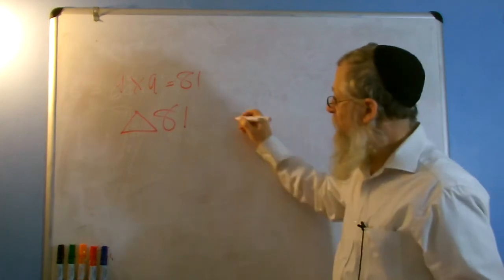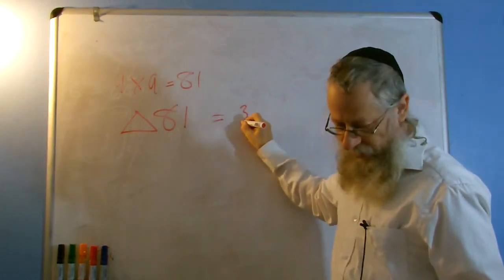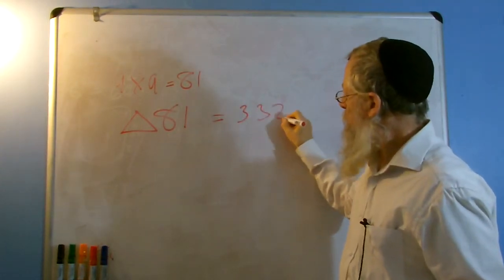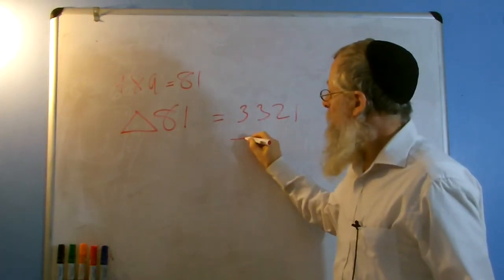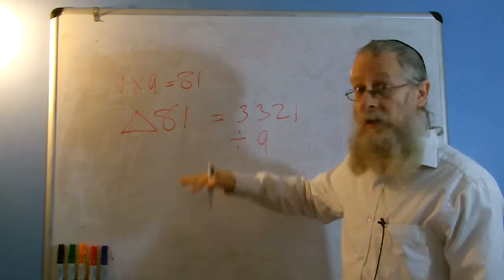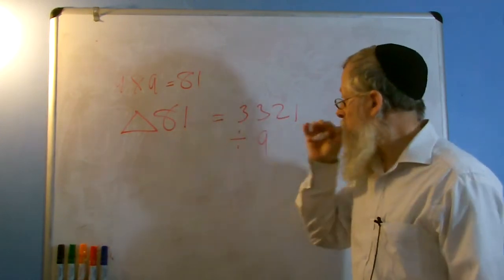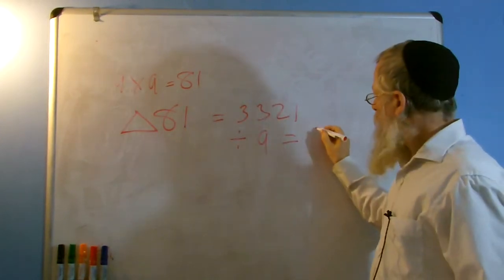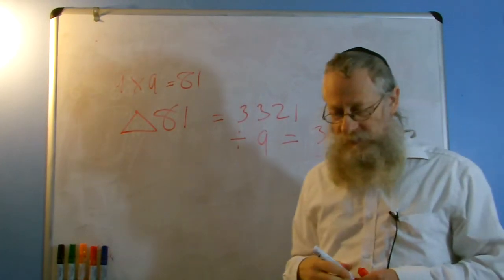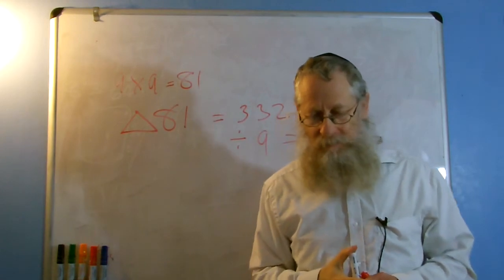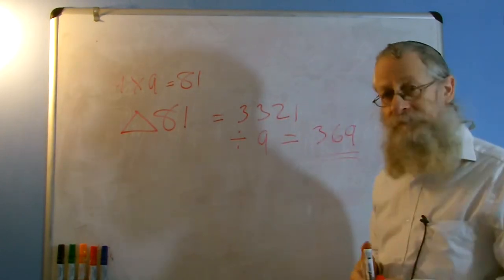And what was that equal to? That comes to a big number. It comes to 3,321. Now if I want to know the magic number, I have to divide that by 9, because I've got 9 rows of 9 columns, and that will equal 369. And that number might ring a bell with some of you, because that's Tesla's famous number, 369.